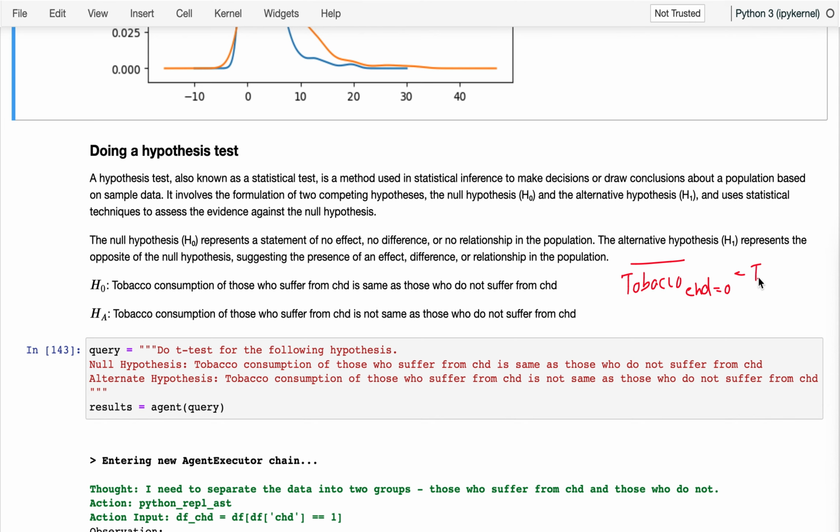So basically the null hypothesis is the tobacco consumption of those who suffer from CSD is same as those who do not suffer from CSD. That's the null hypothesis, and the alternate hypothesis is not same. So let's ask this question.